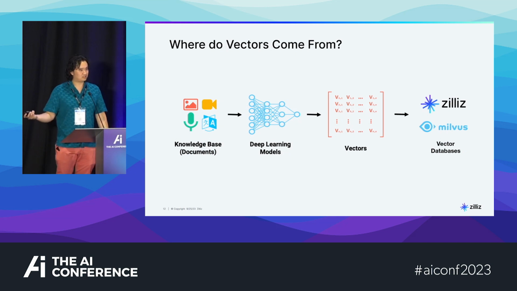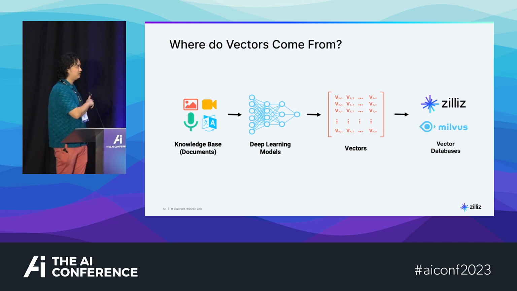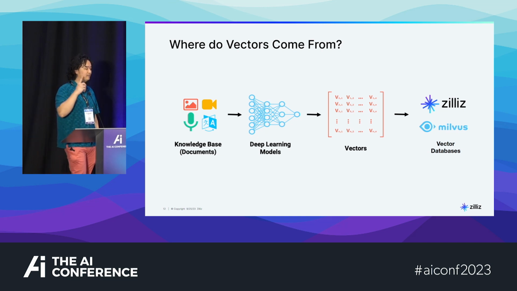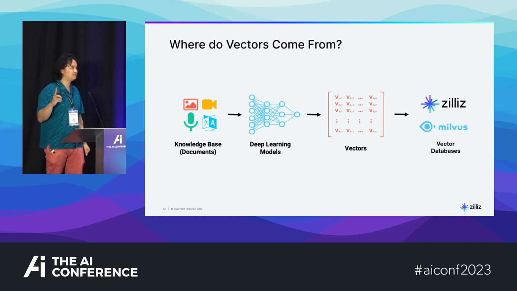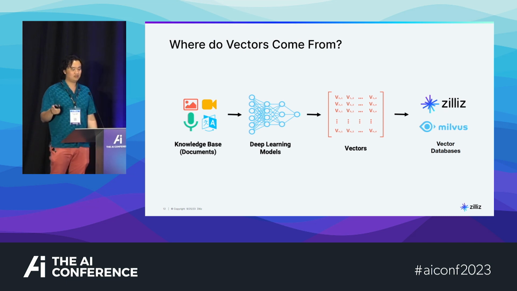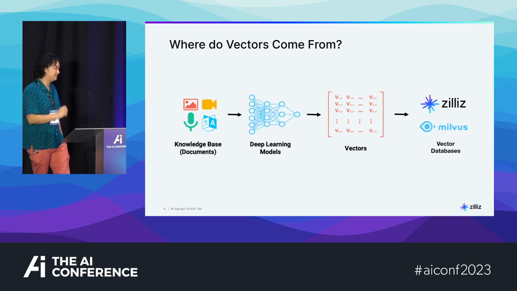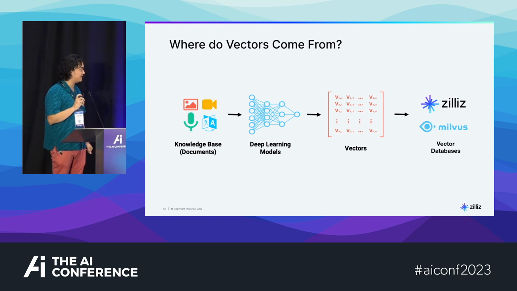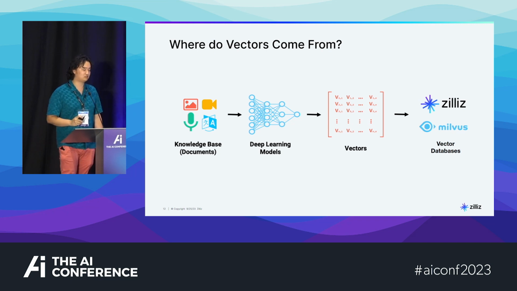And where do you get your vectors? Now that we understand what similarity search is, let's take a look at how we actually get these vectors. Typically, they come from your knowledge base and are fed into a deep learning model, and then the vector embedding is extracted from the second to last layer of your deep learning model. This is why earlier I was saying you can use any type of unstructured data as long as you have the embeddings model for it. The embeddings model is very important. This is what produces your vectors, and this is probably about 90% of what accounts for your vector search.